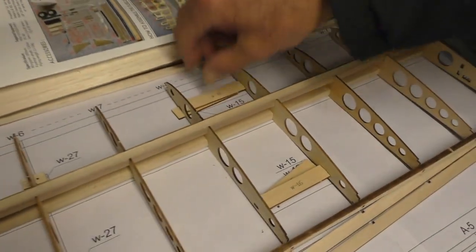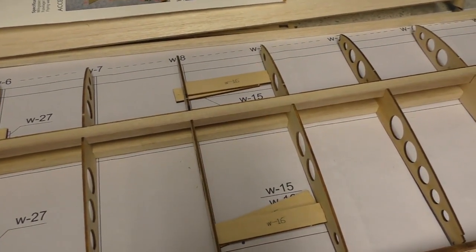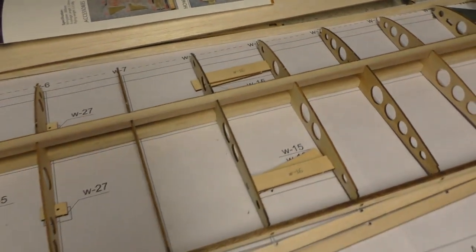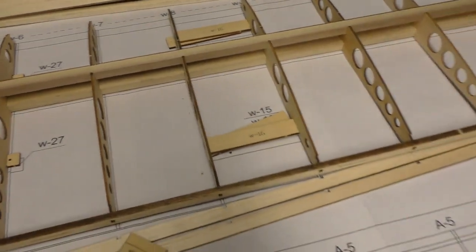The wingy thingies. Things that hold the wing up. Do you know what? I feel I've been hanging around you too long today, mate. My mind's gone completely blank. Struts. Oh, wing struts. There you go. That's the word you were looking for. Yeah, that's the mounting plates for the wing struts.